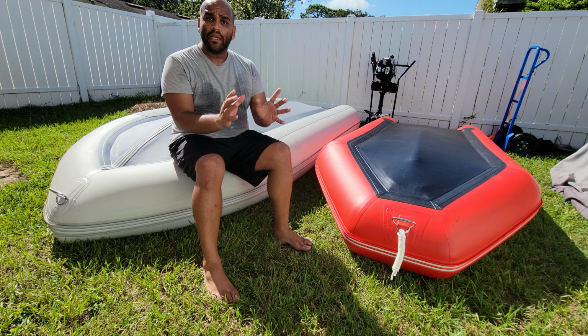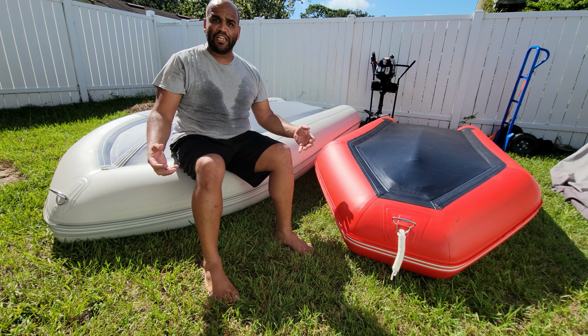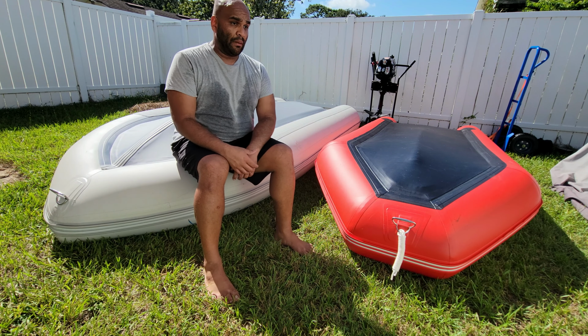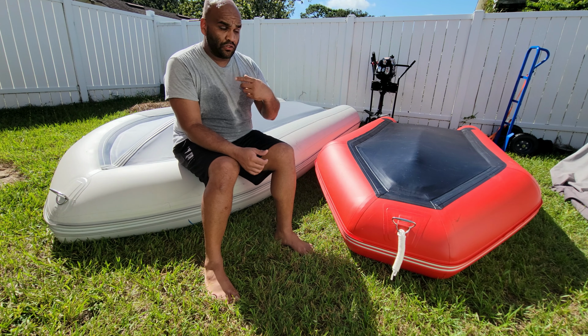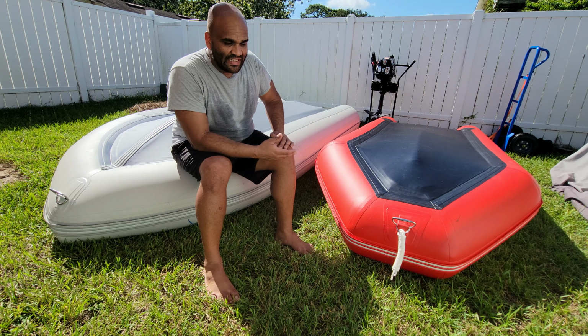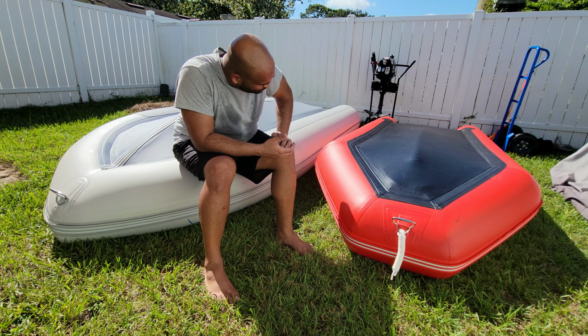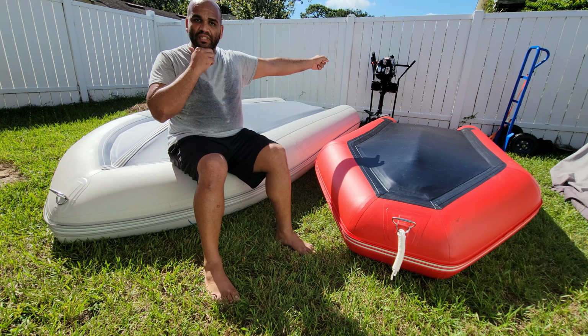Let me explain. Getting into plane, let's say you're not very strong. You cannot really lift a really big motor, like a 10, 15, 20 horsepower. I mean, I probably could, but my back's going to pay the price. I used to have a 9.8 Tohatsu outboard. They weigh like 90 pounds. I eventually sold it for financial reasons and the fact that it was so super heavy. I tend to gravitate to use my 6 horsepower all the time.